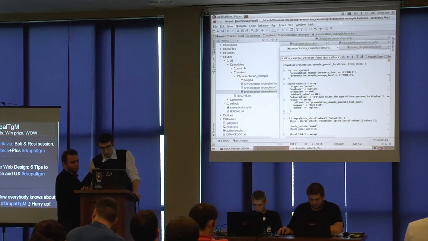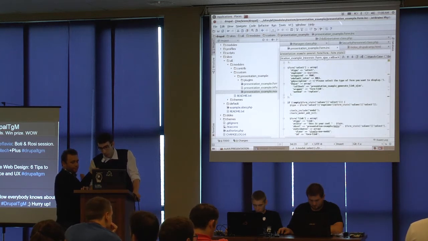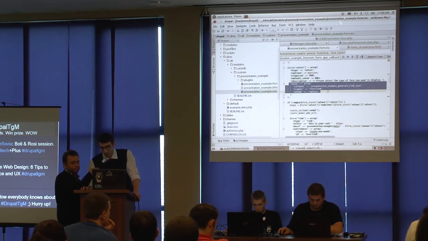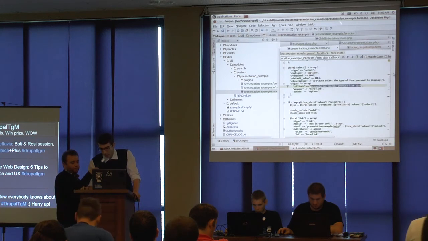Okay. So we defined options for a select list. It's quite simple. We introduced the 2 form IDs as keys for these options, and we added the ajax callback on the select list on the form. And we generate this link.